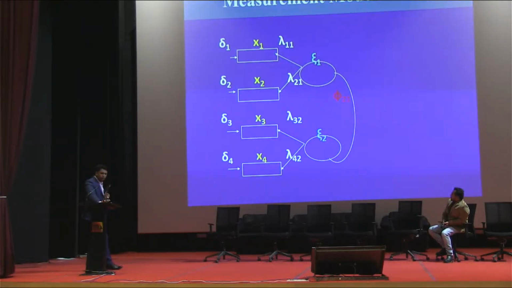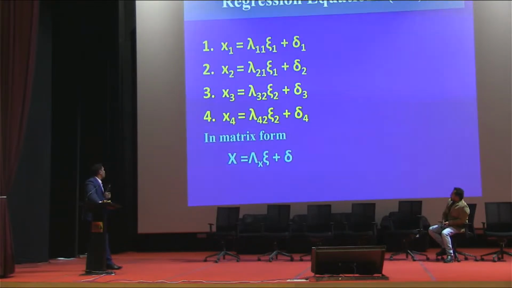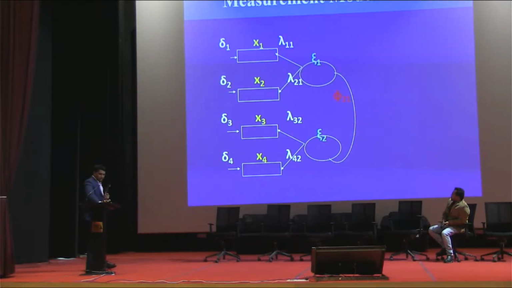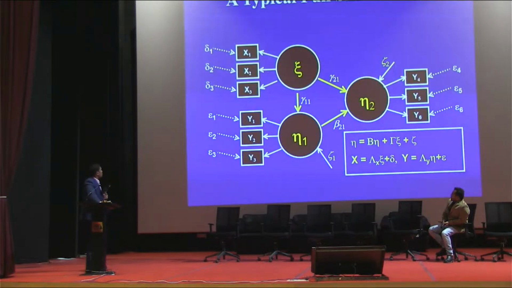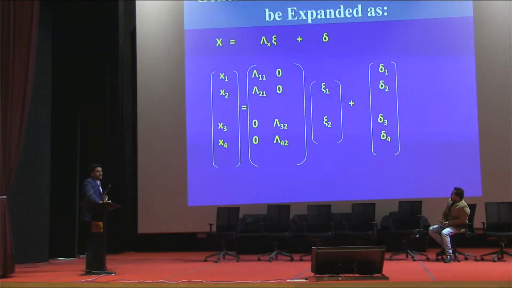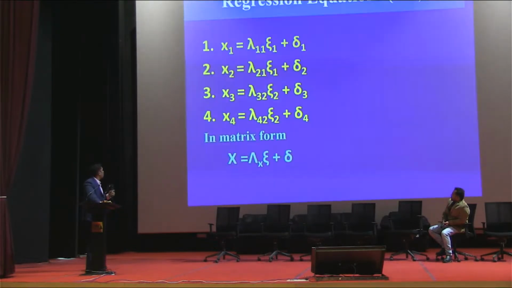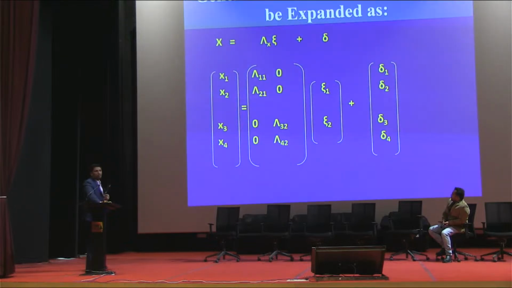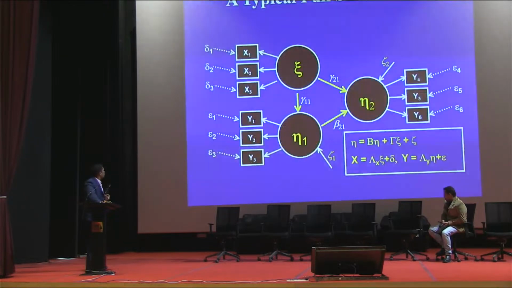And we can actually write down the four different structural equations which are specified in this particular model one by one. And if you want to specify it in matrix form, you can also show it by writing x equals lambda x zeta plus delta. So that is how we can mention the different structural model. This is just the matrix representation of that, the elaboration of that particular matrix model.